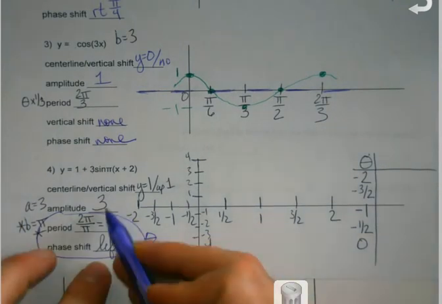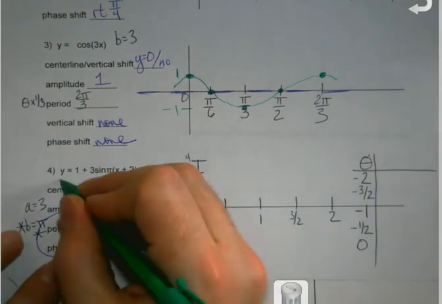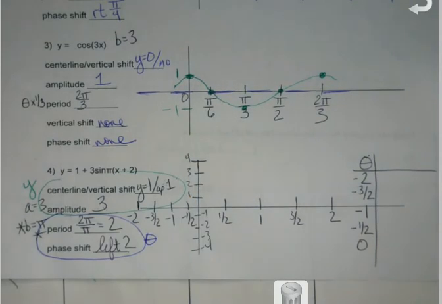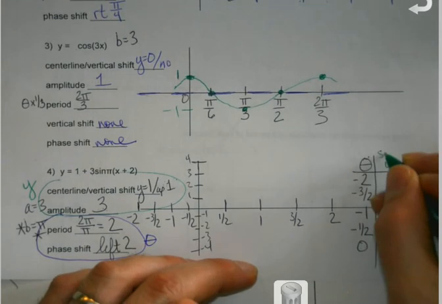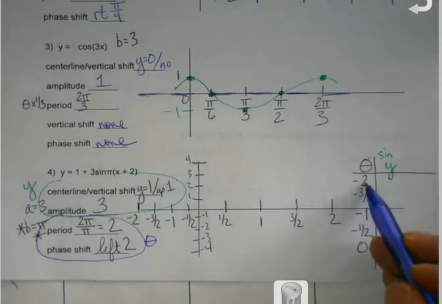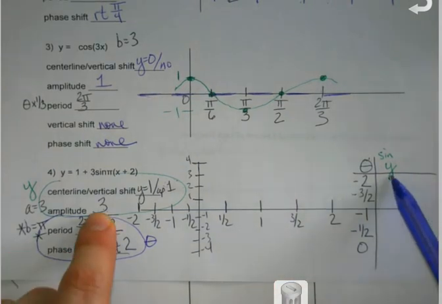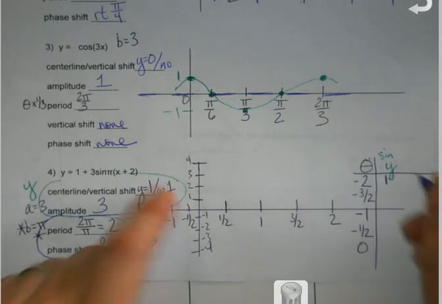The other two, the amplitude and the vertical shift, these two guys both have to do with my y value. So when I'm trying to figure out, okay, so what are these y values going to be at these points? Well, I've got to think about it because it says sine. So my sine normally for my first point starts at 0. So I say, okay, 0 times 3 is still 0. Up 1 is going to put me at 1.